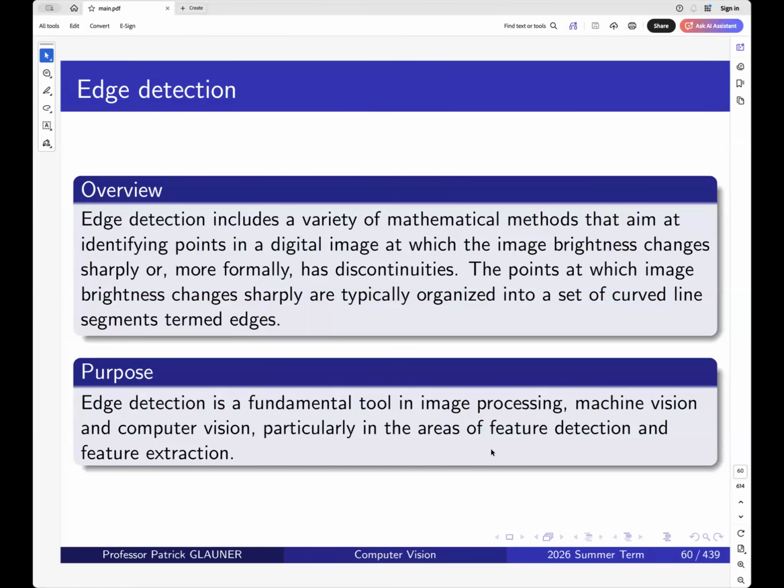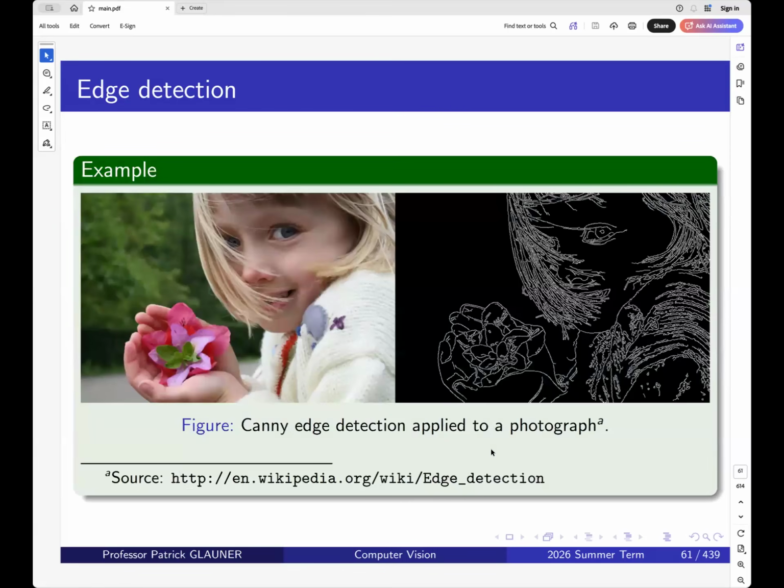But something that you would see is when we look into convolutional neural networks in, I think, 2 weeks or so, these convolutional neural networks also start learning edge detection as one of the first tasks in the early layers. And in the later layers, they learn to detect more higher level features. So here we now learn how we can describe edge detection. When it comes to neural networks, we see how we can learn edge detection on our own. But we'll see that in a few weeks.